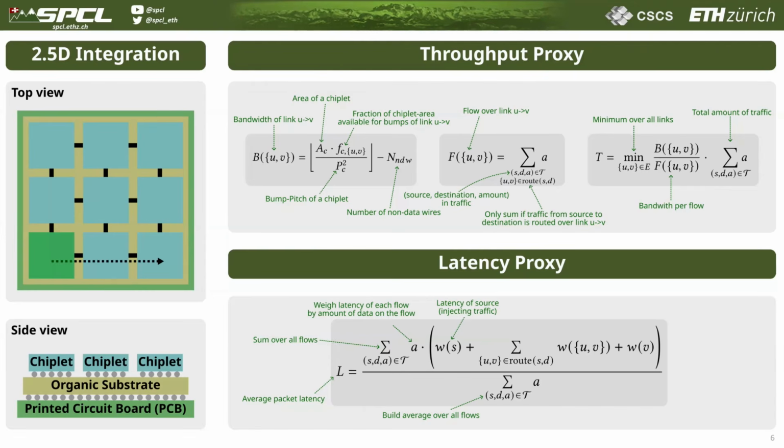And then we sum over all links in our path. So in the first term of the sum, we would have this first link and also the intermediate chiplet. And in the second term of the sum, we would have the second link as well as the destination chiplet. And like this, we estimate the overall latency in our system. So these proxies are pretty high level. So they are expected to be less accurate than simulation-based results, but also let's compare them against simulations in BookSim.